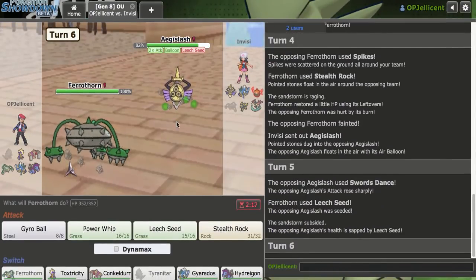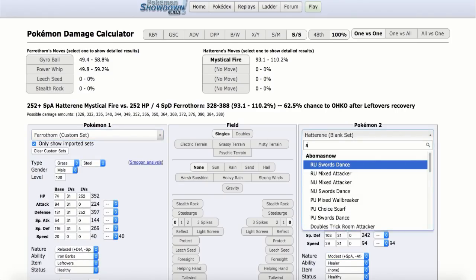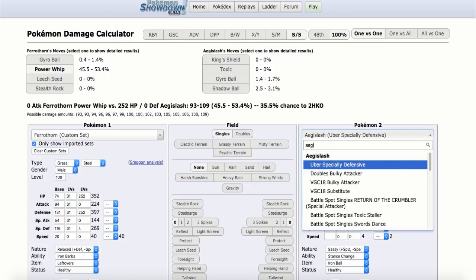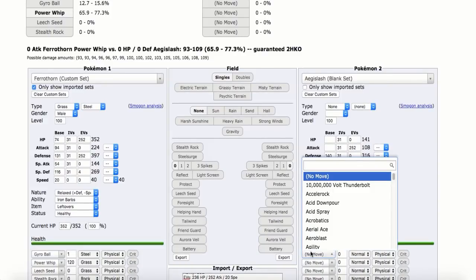Okay. This is getting really scary now. Do I get blown away by close combat? How much am I taking? Egg Slash. Actually, I'm just going to start putting in blank sets. Adjusting all the moves and stuff is kind of a pain. Let's just put Max Attack Adamant. What if they're Autotomized? Do I lose? No, I wouldn't lose because I have my Dynamax in the back.